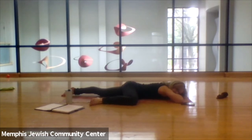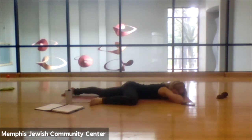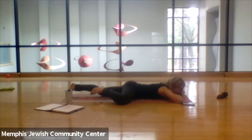And this hopefully releases any tension, any resistance. We're getting close to Shavasana. Let's go ahead and switch up to the other side.